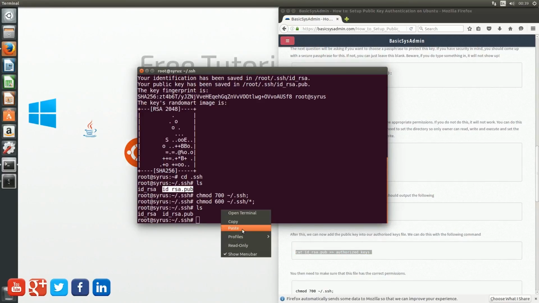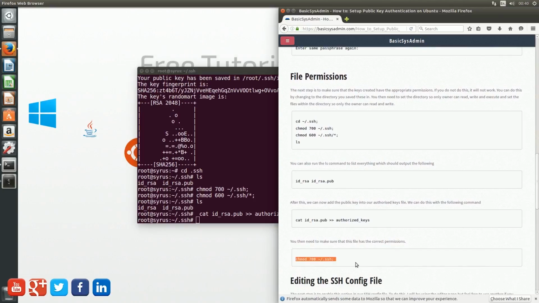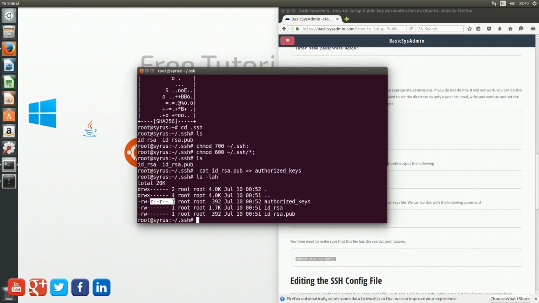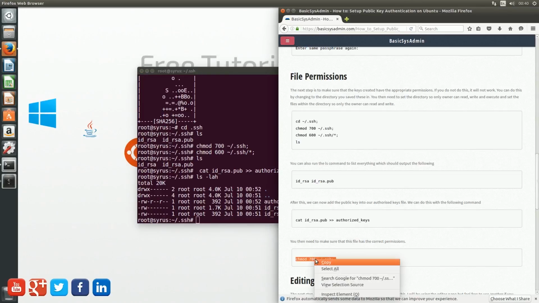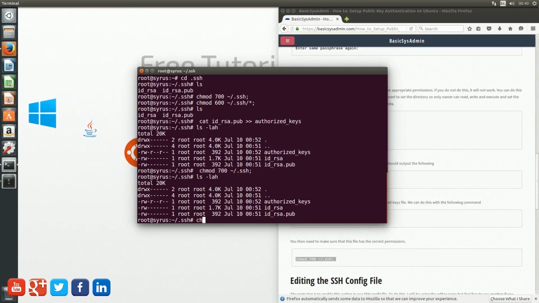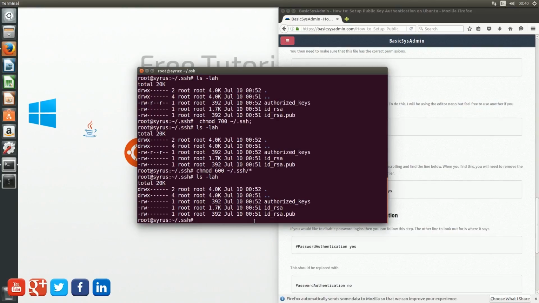Okay, so the next thing we need to do is copy the public key over to the authorized_keys file. As this doesn't exist, it will create it for you, so don't worry about that. So once you've done this, you need to make sure that the authorized_keys file has the correct permissions. As you can see, it doesn't quite have them. So you will need to do chmod 600. I initially did 700, but as you can see, that was already what it had. So if you change it to chmod 600 and do it to everything, just because it was easier than typing authorized_keys, there you can see everything is correct.